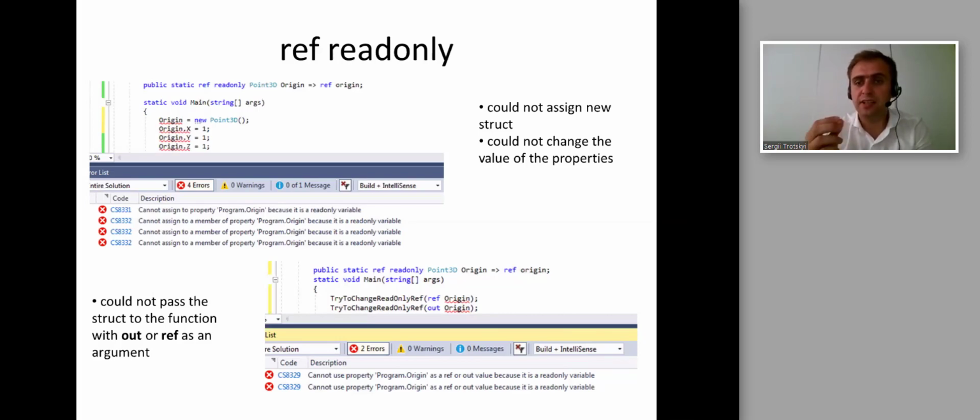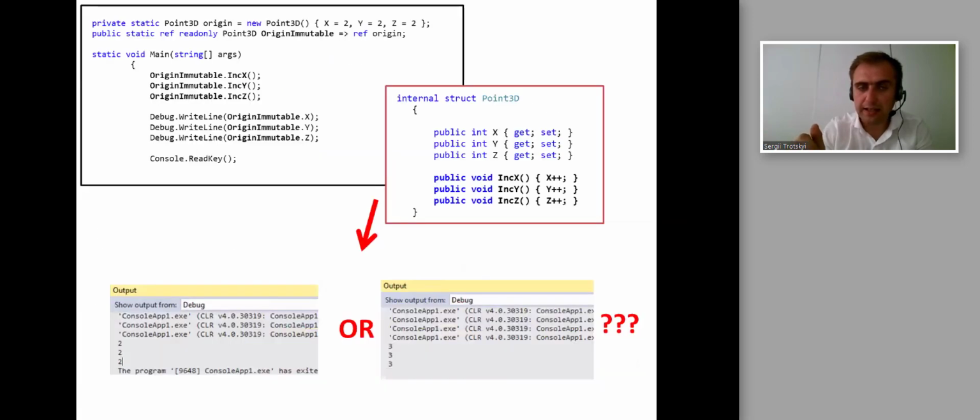We could not assign a new struct, and we could not change the values of the properties. Let's have a look at that example. Firstly, we define a struct Point3D. It has the state x, y, z, and it has three methods which increment each of the fields.